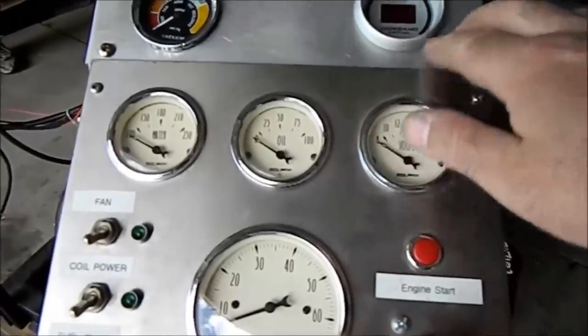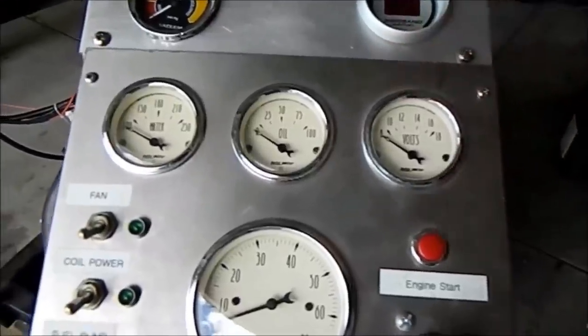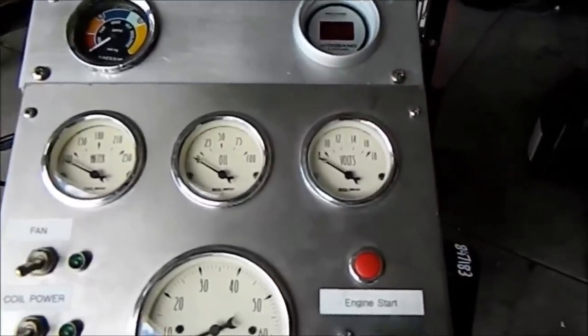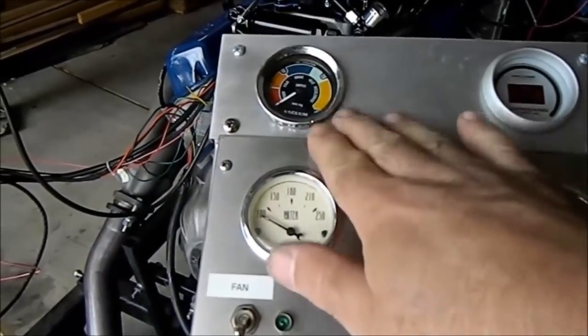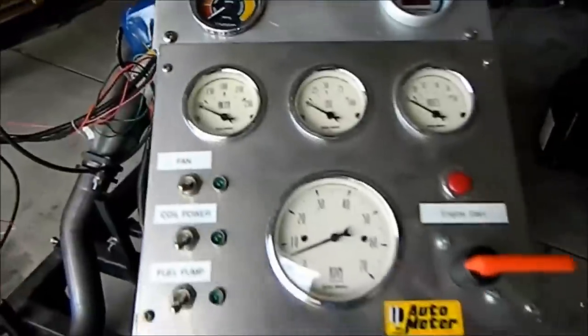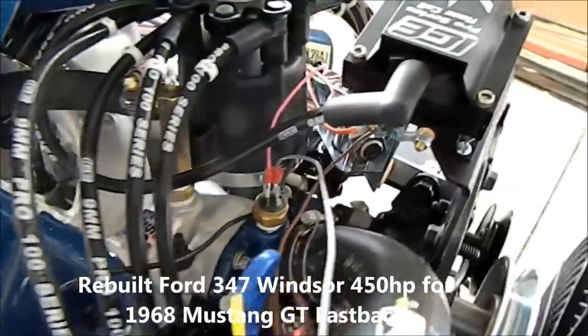Overhead noise, that'll be from the lifters. I've added this to the engine stand, a wideband air fuel meter, to give you a digital read on the mixture. Also, given that engines are air pumps, we've got a vacuum gauge there because you can tell a lot just off a vacuum gauge, and the rest of it's as you've seen it before.